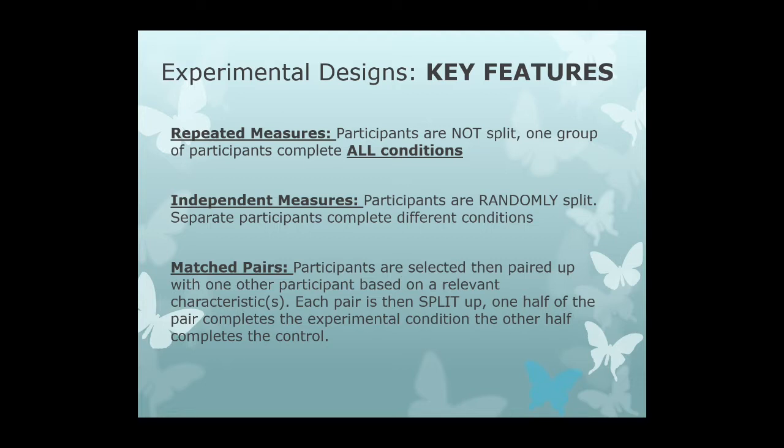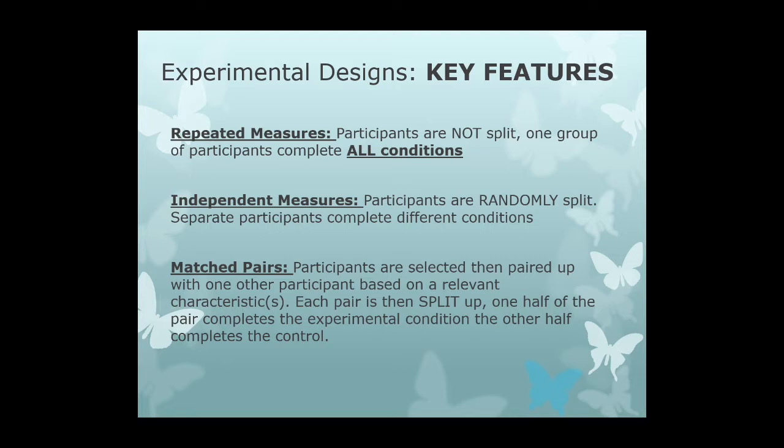Now, the best way to think of an independent measures design is to think that each participant or each group of participants is totally and utterly independent from the other. They never come into contact with one another. They don't, in most cases, even know that the other group of participants exists. For all intents and purposes, they think that they are the only participants. They do their trial, and then a second group of participants do the other condition. So they are totally independent. They are totally separate from one another. Matched pairs works on exactly the same principle.